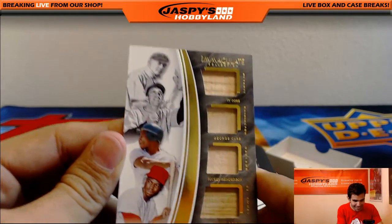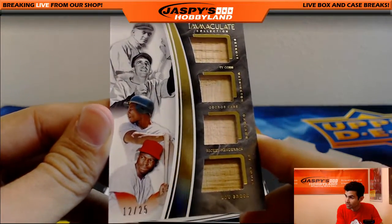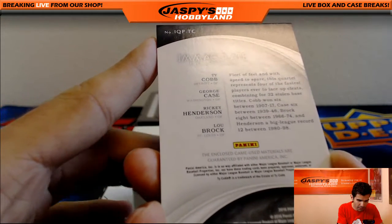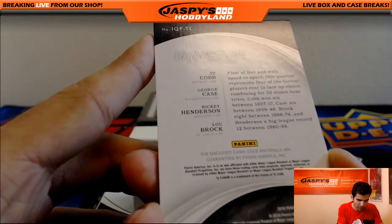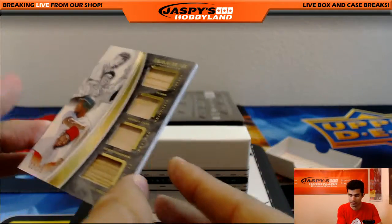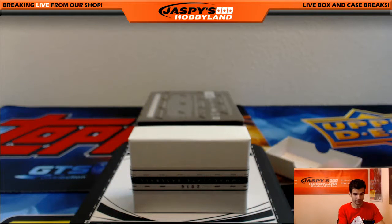What is that? Wow. That is four pieces of bats, I'm thinking. It's four different bats. 12 out of 25. Let's see if I can even read these names. Ty Cobb, Detroit. George Case, Washington. Wow. Rickey Henderson, Oakland. And Lou Brock for St. Louis. Wow. So this is going to be my first randomizer, right? Yeah, we'll randomize that at the end of the break. All right, so I'll put that to the side. Ty Cobb, the Georgia Peach.